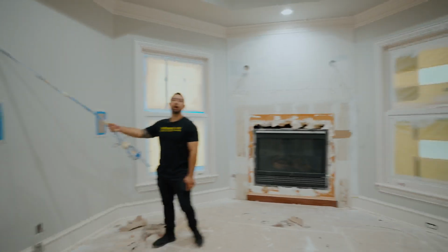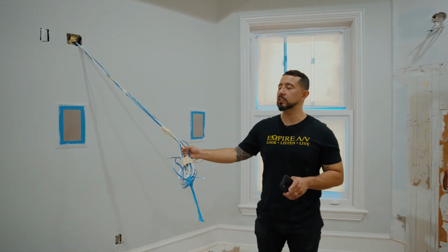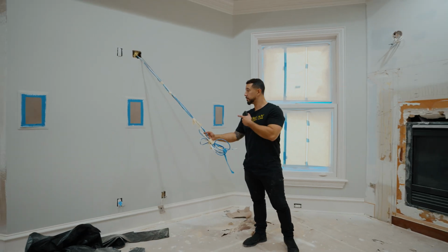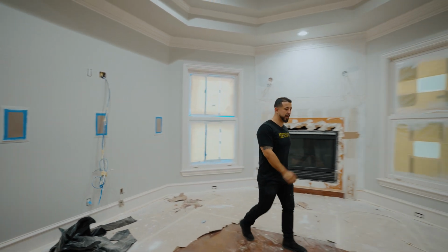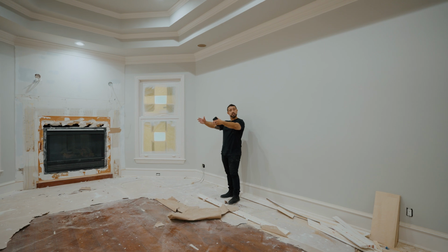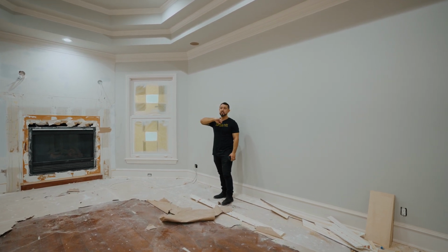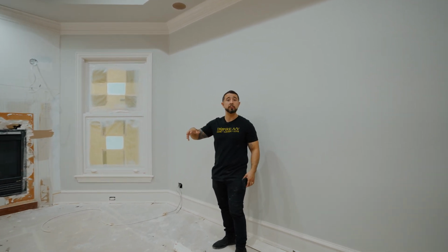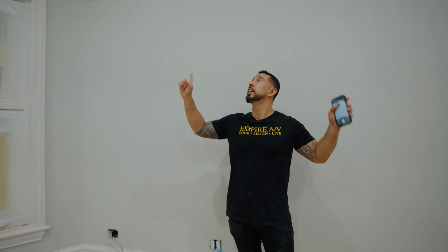All right, so we're in the master bedroom. More cables, more speakers. Good thing about this room is it's actually set up for a 5.1. We got 3 speakers in the front, in-wall speakers, 2 rear speakers in the back. This is basically where the bed is going to be, and you're gonna be facing the television. The TV hasn't been finalized on the size. This is where the previous wiring was located. Current homeowner wanted to keep it in place. So that's actually gonna be the location for the front speakers and the rear speakers.